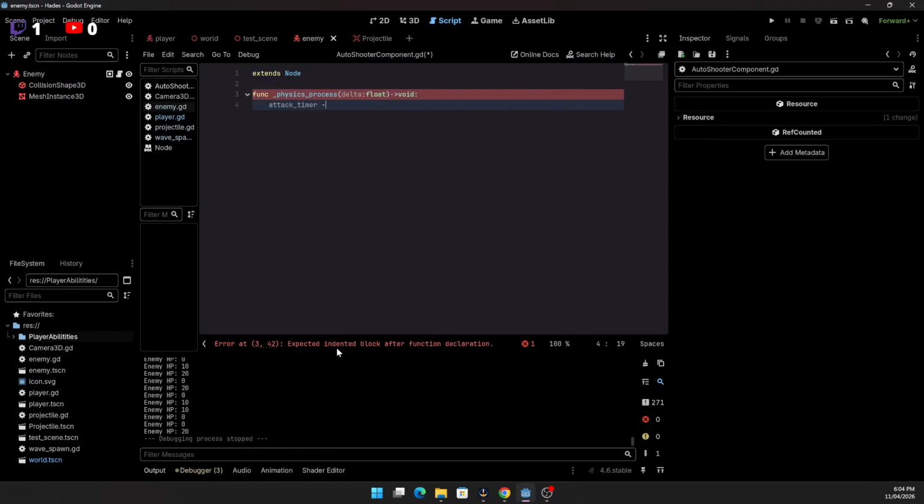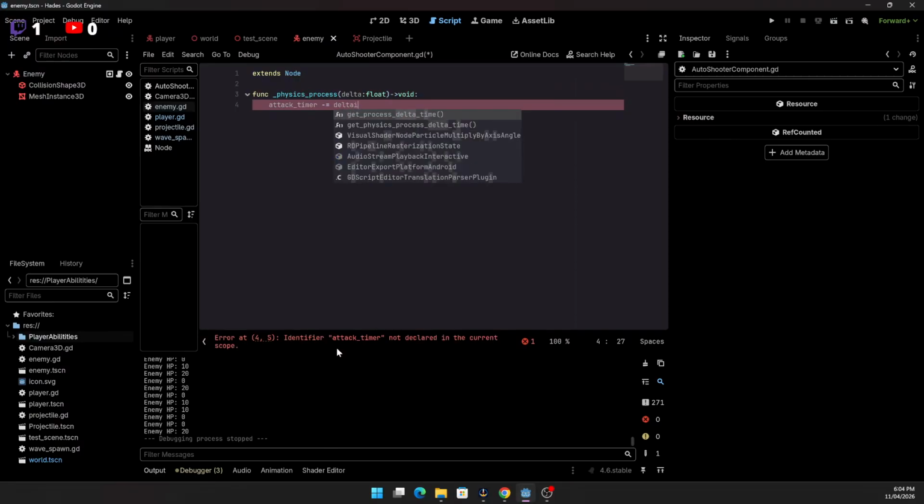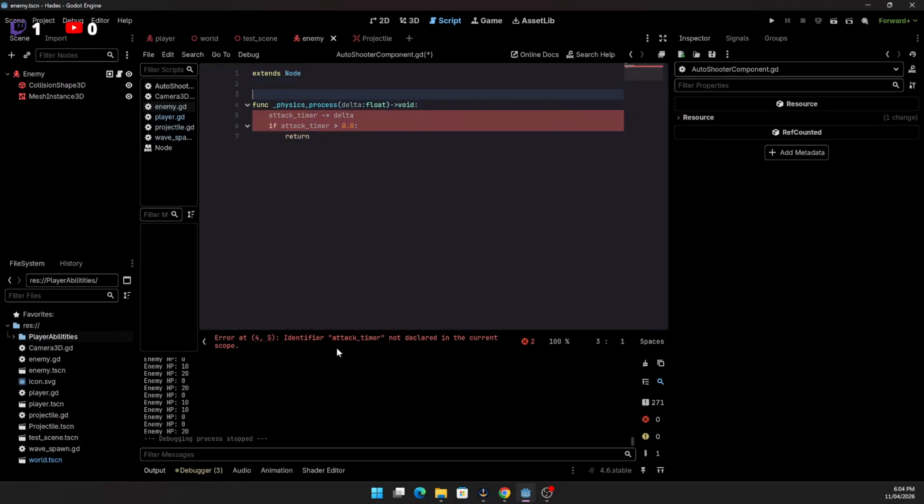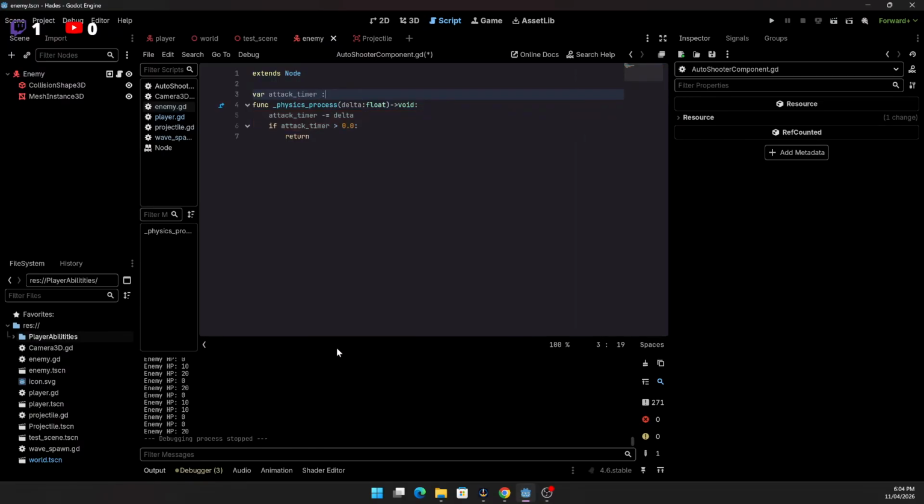Attack timer minus equals delta. If attack timer is greater than 0.0, return. So we need the attack timer to be equal to 0.0. Then target.